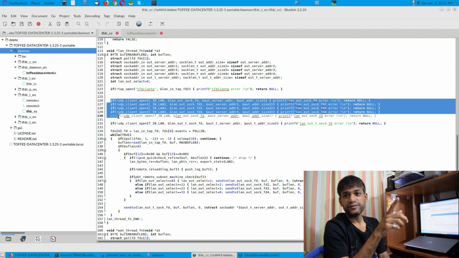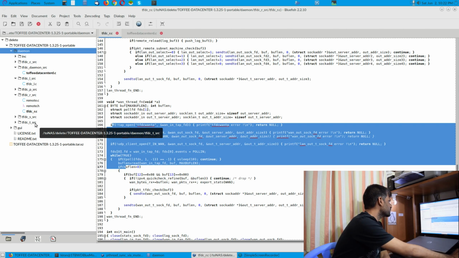In case you have seen socket coding examples, they just write one UDP socket and UDP client, and then a TCP socket and TCP client, and then they say that's the socket code. But in reality, somewhat like this is what a code looks like. In the thread function, you can see, this is my LAN thread function. In the thread function, I have many sockets for various cases. And sometimes I'm also doing, in this case, a sort of load sharing, so I have even more sockets like that. In the case of the WAN thread, I don't need to do that, so I have a different logic here. It's really damn complicated. So this is how the real code looks like.